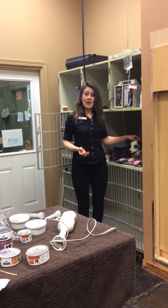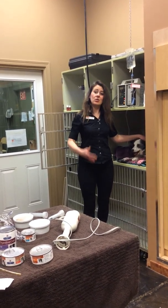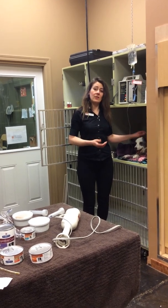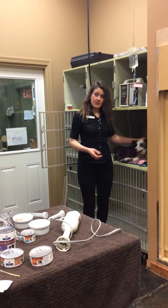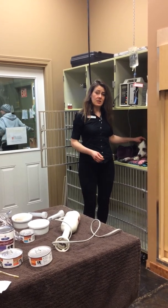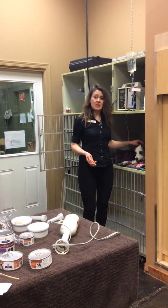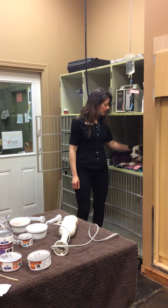What that does is it gets the animal through a really damaging state of disease back to a state of health, and they won't feel starving to death. They'll actually have food in their stomach, and they'll feel better. Your veterinarian can definitely discuss this with you and determine if your pet is a good candidate for this type of situation, and whether or not it's important for your pet to have this type of system instilled.